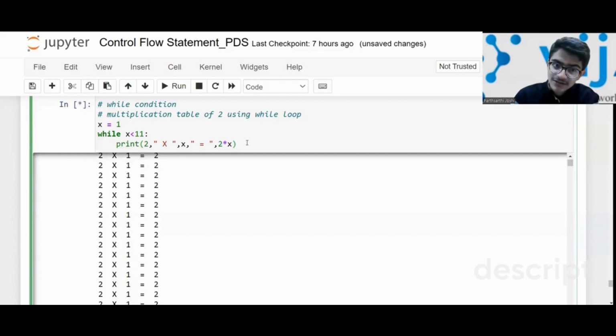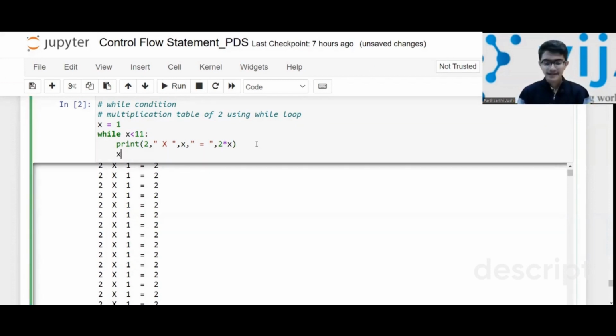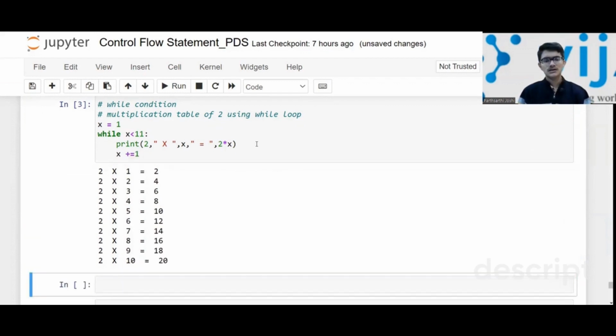And 1 is less than 11. So it will keep on running forever. And now I need to manually stop it. Now it's stopped. So what I will do is write here x equal to x plus 1, simply x plus equal to 1. And here I get the table.